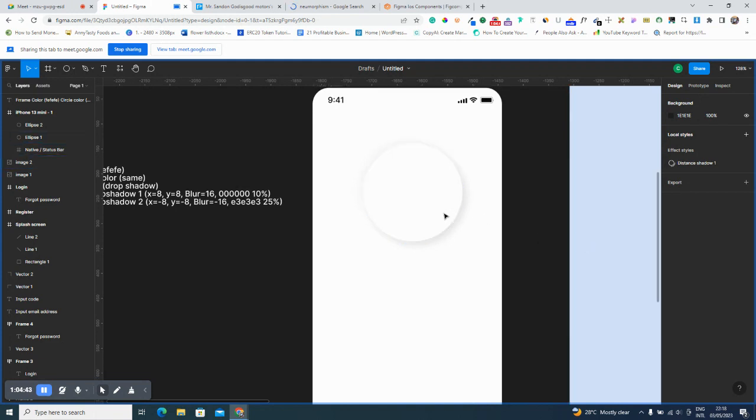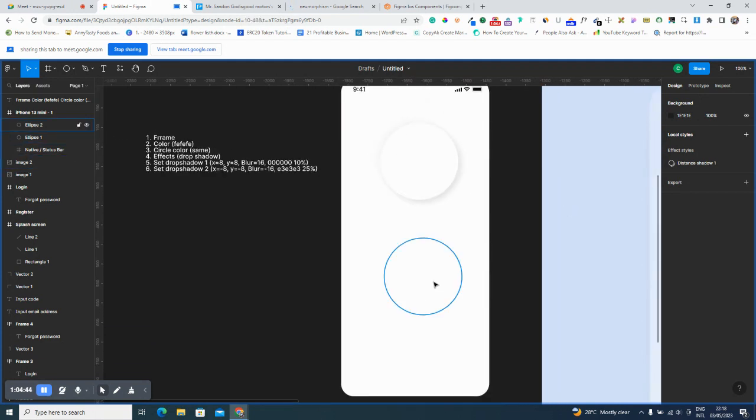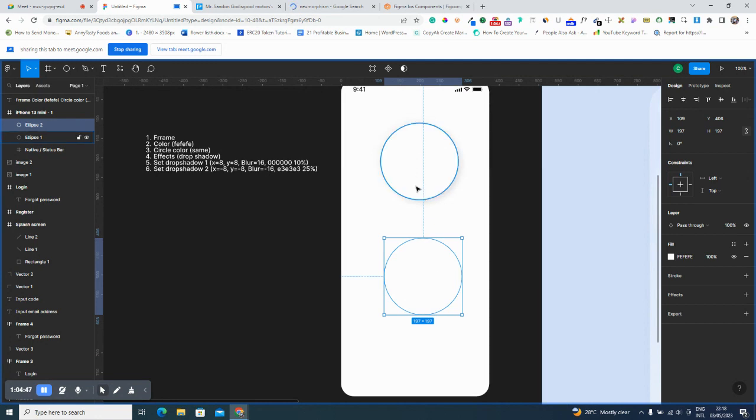Then the next one we're going to be creating now is for the depth. So this is the circle here. I just duplicated this one, but I removed the effect. So imagine I just come here, click on this. This is the work of the style. You can see it just applies itself over there. So I'm just going to remove it.